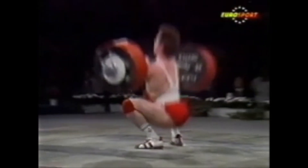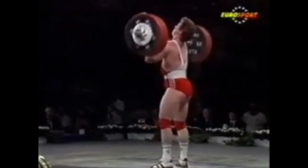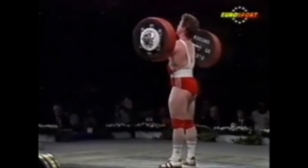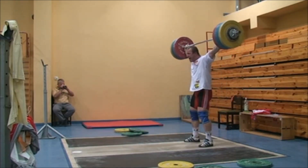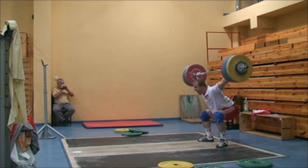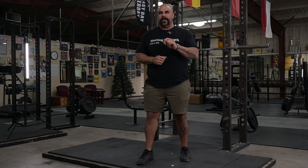You have the same situation in the squat. When you squat, if the weight is heavy enough, your hips will drive out of the bottom of the squat. That happens on every single heavy squat — on heavy front squats, on any movement where the bar is connected to your body and you're going from a flexed hip and knee position to an extended hip and knee position. In other words, whether you want to or not, you're going to hip drive when you squat, provided that the weight is heavy enough.